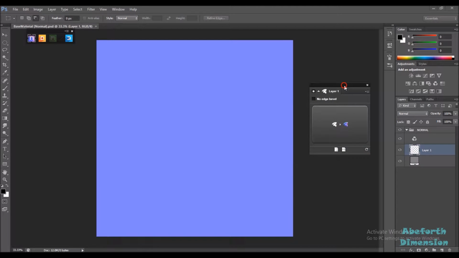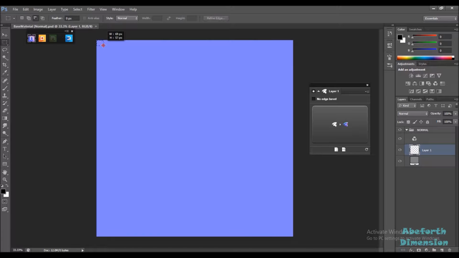So the most basic way to create a normal layer is through selections. Right, so let's create something very basic. I'm not going to make something super complex here because this is just to show you the workflow and to get you started with Endo 2 or Quixel Suite in general for UE4.